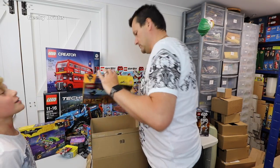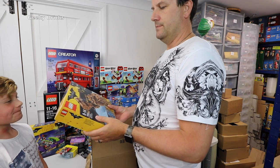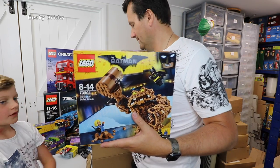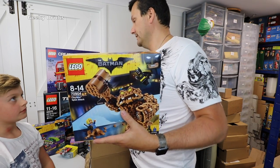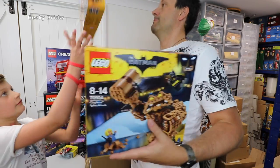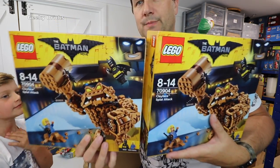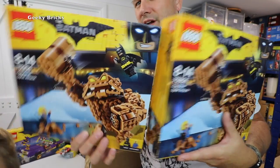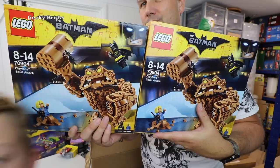We have got two Lego Batman Clay Face Splat Attack, 70904. No, I definitely know I've got this one. I can't see it, but I definitely know I've got it. I bought two of these because, again, they were discounted 50%, I think. So I've got two of these. I'm going to try and get some more.